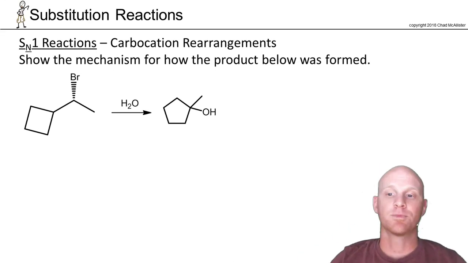In this example, we'll go through a more complicated carbocation rearrangement called a ring expansion. Our reactant has a four-membered ring, but our product has a five-membered ring. These can be tricky until you see the pattern—much more complicated than the hydride shift in the last example. First step: the leaving group leaves.